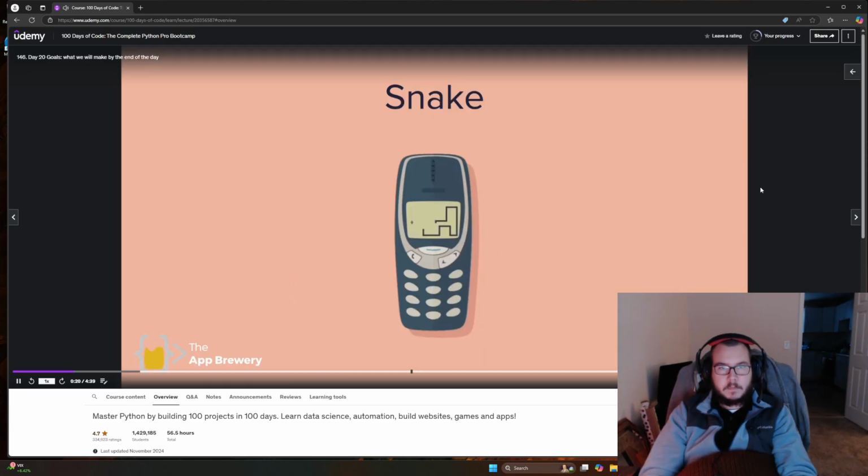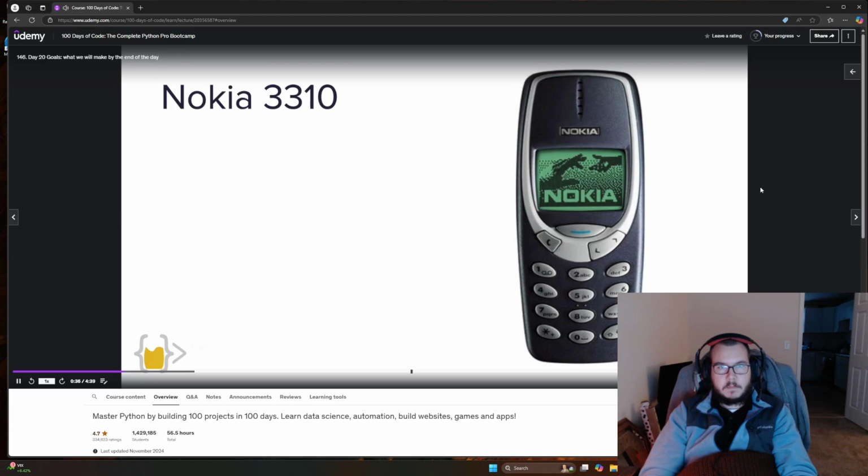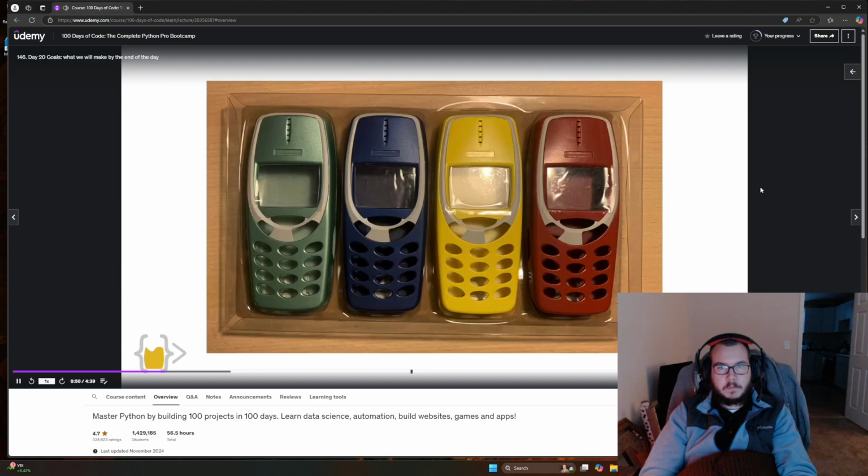Now, this is probably one of the most famous mobile games there ever was, and it's definitely one of my favorite. And my history with it goes back all the way to my very first mobile phone, the Nokia 3310. I might be showing my age a little bit here, but this was my first ever mobile phone. And I remember loving it so much that I actually had it next to my pillow when I went to sleep. And this was probably one of the first affordable mobile phones, and it was endlessly customizable with different cases and different keys. But the most exciting thing about it was the Snake game.